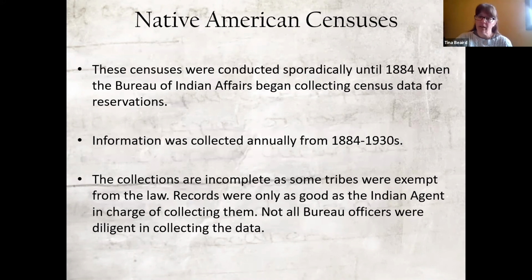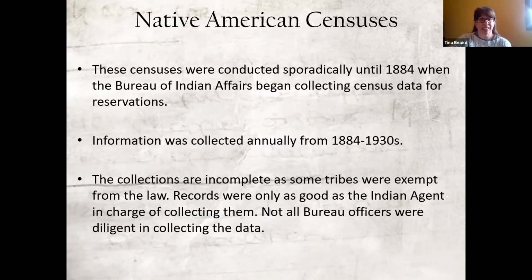Now Native American censuses are kind of unique because not everybody needs to use them, but if you're lucky enough that you have Native American ancestry, or if you had family who had lived or worked on reservations, then they have the opportunity to show up in these records as well. The downside to using Native American records is that the records were only as good as the Indian agent who was recording the data. So before 1884, it can be really spotty. They didn't necessarily have to collect that data. It would really just be the Indian Affairs agents who were on the ball, who were keeping inventories of who was living on the reservations at that particular time.